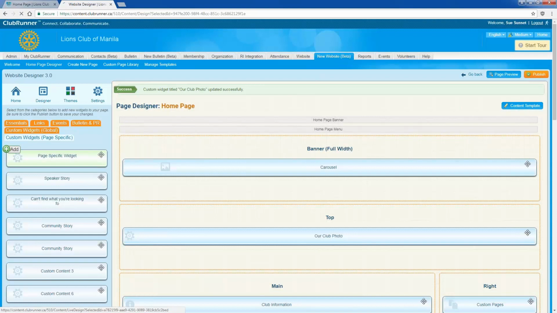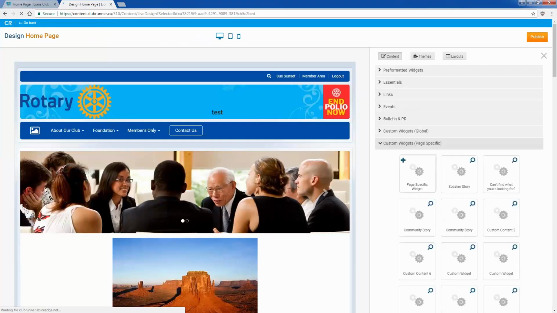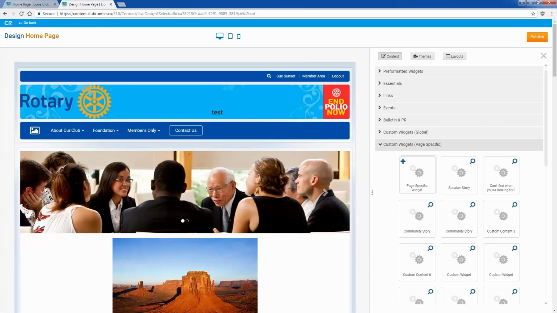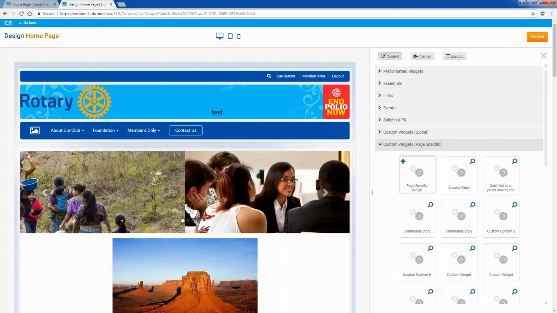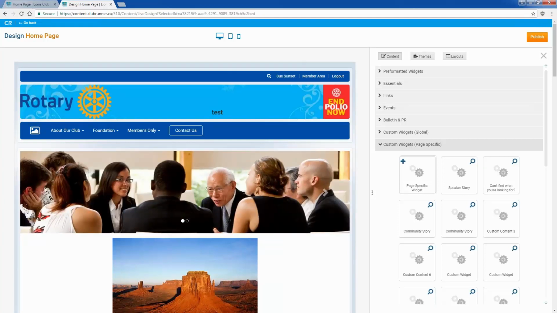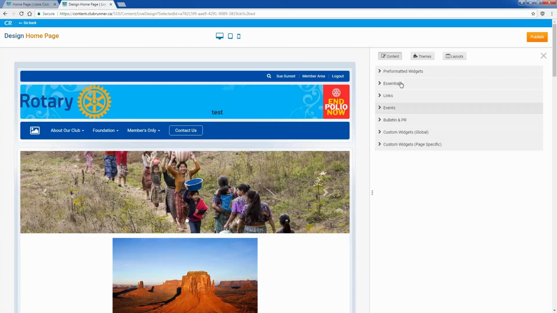The really nice thing about the new website designer is that it's interactive. It looks more like what your website will look like when you're finished with it. So here, this is the new website designer. You can see we got rid of a lot of the extra clutter. It's just the website designer. From here, I have all of the same things I had access to before, plus one extra.